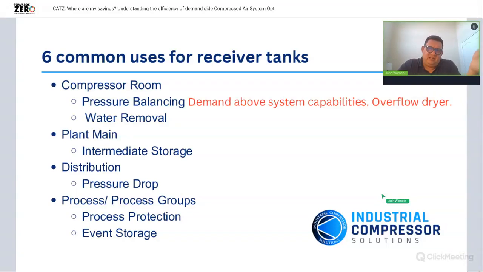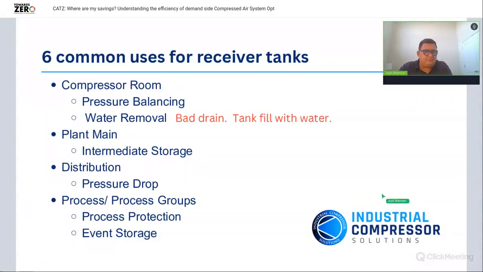But let's look at some of the things that can cost us our savings here. If the demand's above system capabilities and it's trying to take storage from before the dryers, now we've no longer limited the airflow through the dryer based on the compressor capacities. Now we have the compressor capacities plus the capacitance of the tank before the dryers, and all of that can rip through the dryer, causing variations in pressure dew point. God forbid we don't have properly sized, properly functioning drain traps.